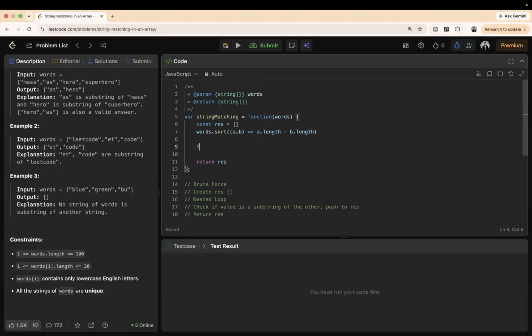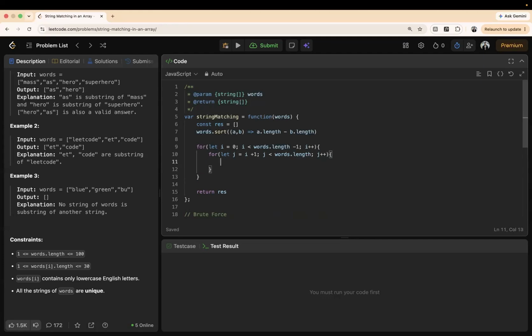And now we do a nested loop, for let i equals 0, i is less than words dot length minus 1, i plus plus, since the inner loop looks at the next word. And now we do for let j equals i plus 1, j is less than words dot length, j plus plus.